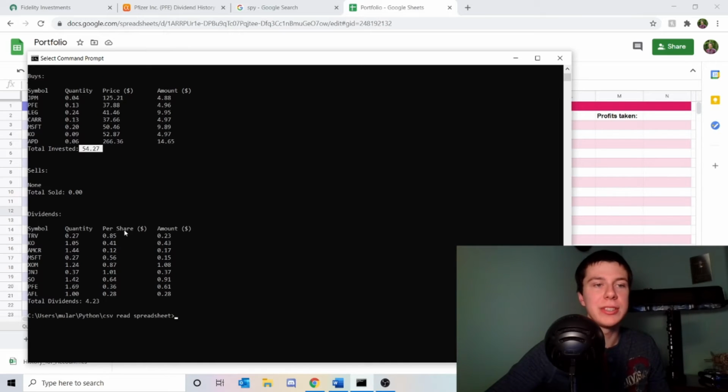And then for the dividends, from Travelers I got a total of 23 cents. From Coca-Cola I got 43 cents. From Amcor I got 17 cents. From Microsoft I got 15 cents. And ExxonMobil, I got $1.08. This is my first dividend that has been above $1 from one particular company at one payment, in this account at least. So that was pretty exciting. Hopefully ExxonMobil will continue doing well in the future.